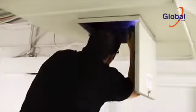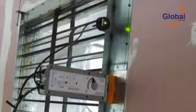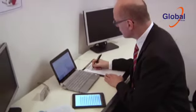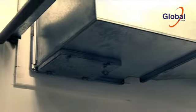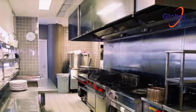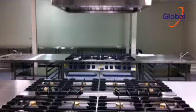Fire dampers should have access to allow for inspection, testing and maintenance of both the damper and the operating mechanism. The operation and condition of all dampers must be checked regularly, and tests must be recorded. When checking dampers, the penetration seals surrounding them must also be carefully inspected. Fire dampers are not generally suitable for kitchen extraction ductwork because a build-up of grease can prevent correct operation.